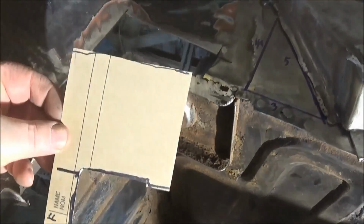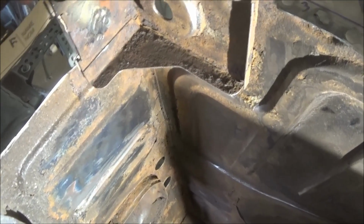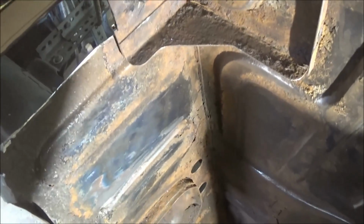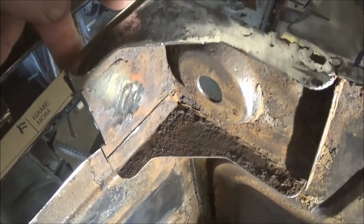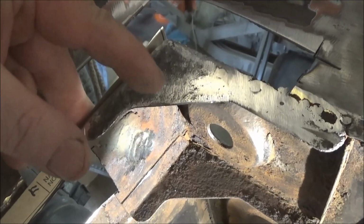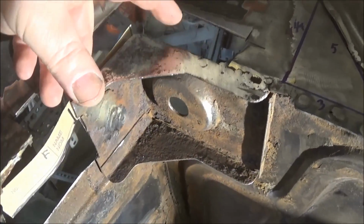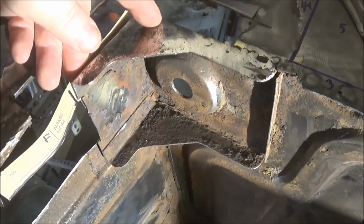Anyway, I've created a bit of a template here, so this is going to basically go in behind here, and it's going to look something like this. And then this, if you can envision it, is going to have a flange up here, a 90-degree flange that's going to wrap around the edge of this. And then the wheel tub or the wheel arch panel is going to fit over top of that.